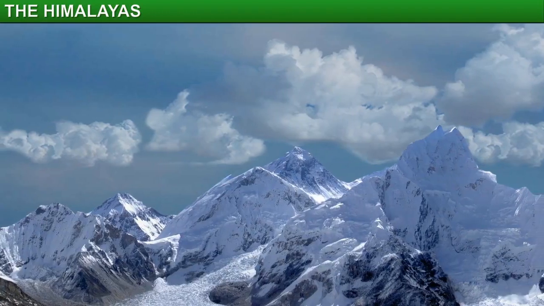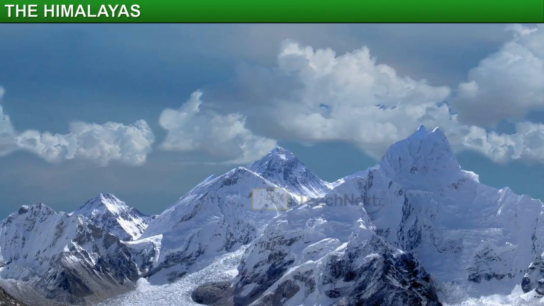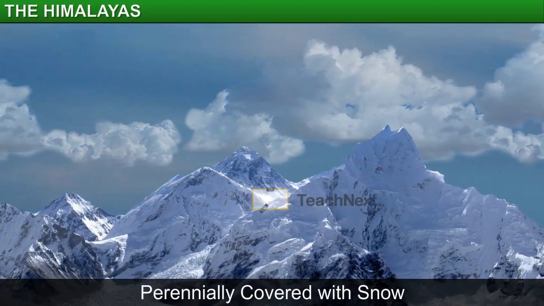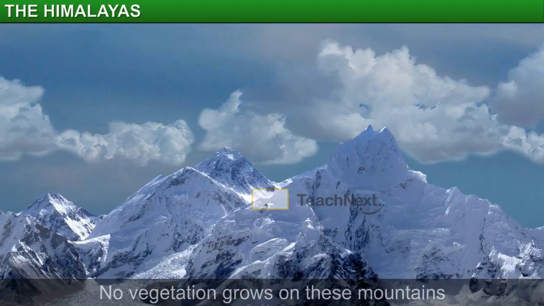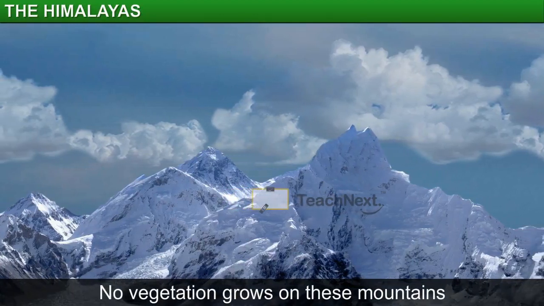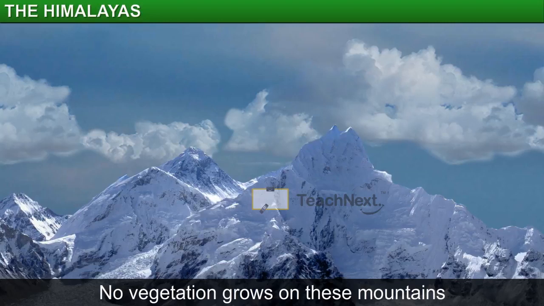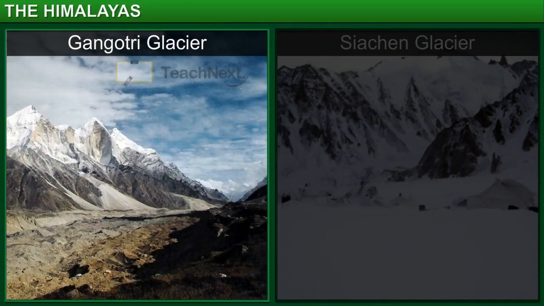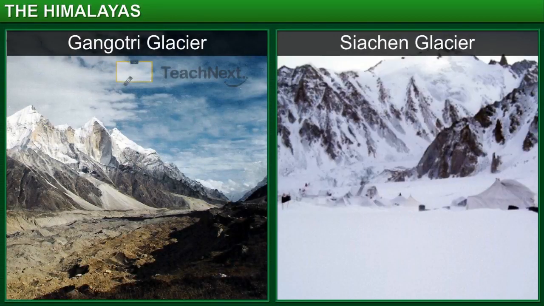The lofty heights of the mountains of the Great Himalayan range mean that the peaks are snow-clad all the year round. As a result, no vegetation grows on these mountains. However, several glaciers, such as the Gangotri and the Siachen, originate from this range.